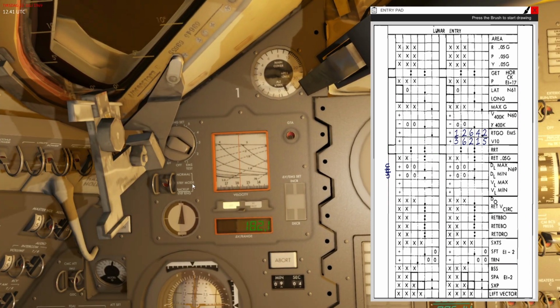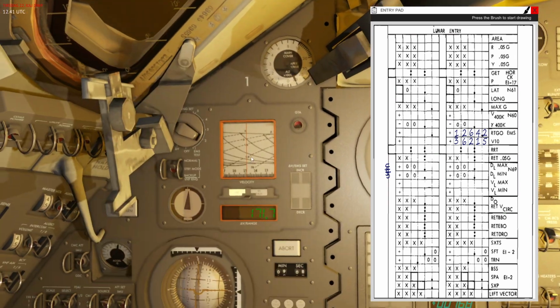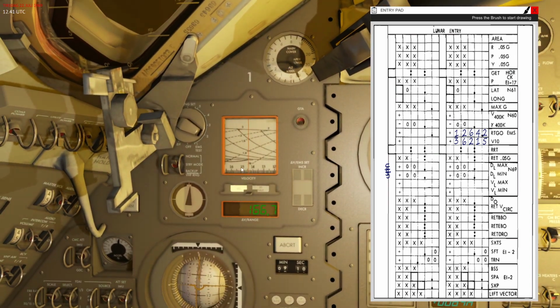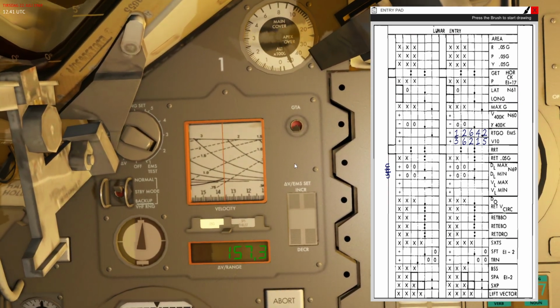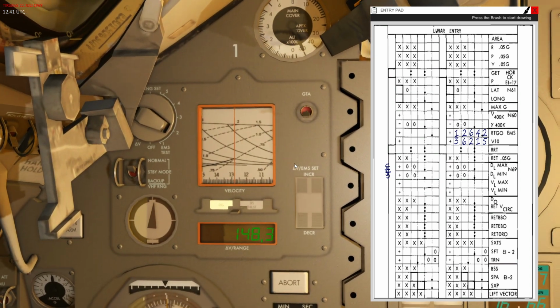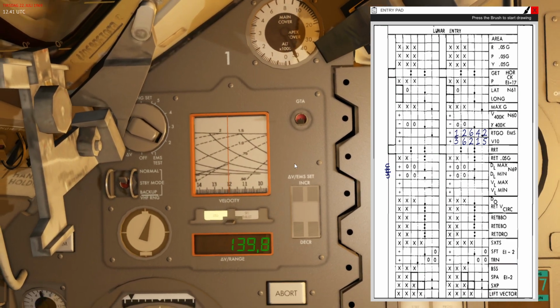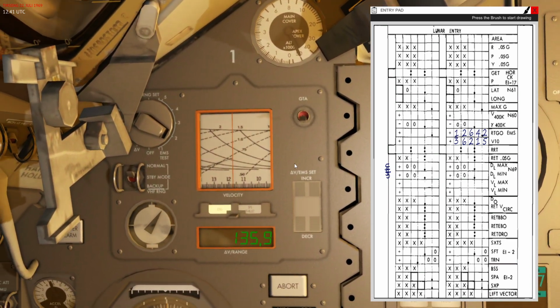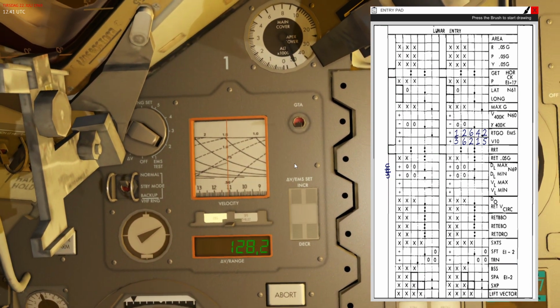But I've got my lift vector up so I can control this slightly, and now you can see that my g-force is getting relieved as I reduce the vertical velocity. So that means that I can probably roll a little bit more to even out the lift vector.